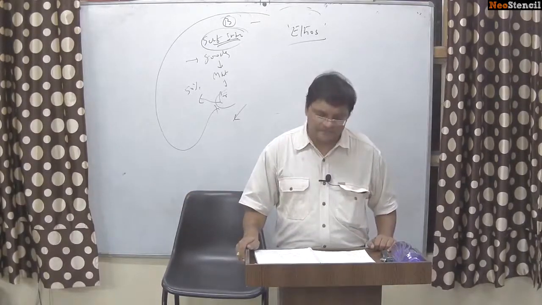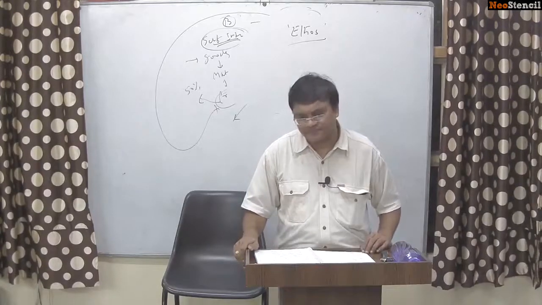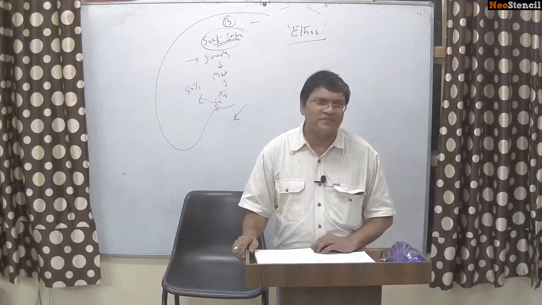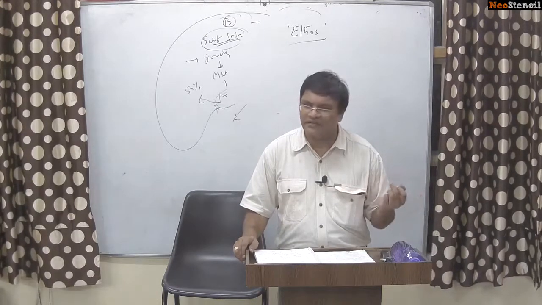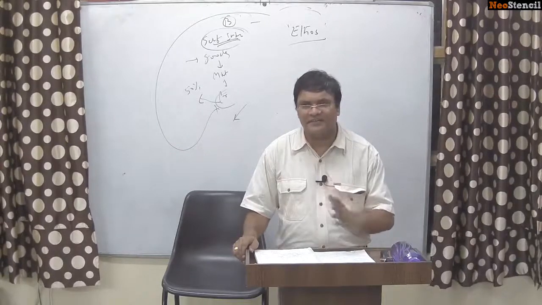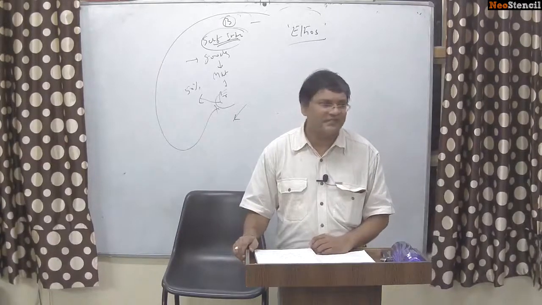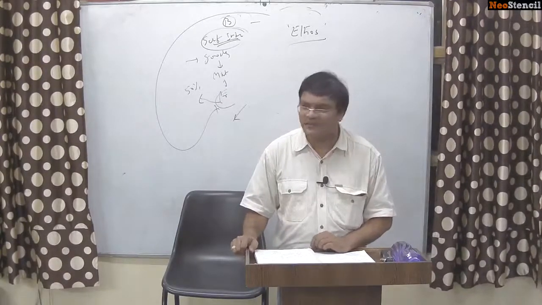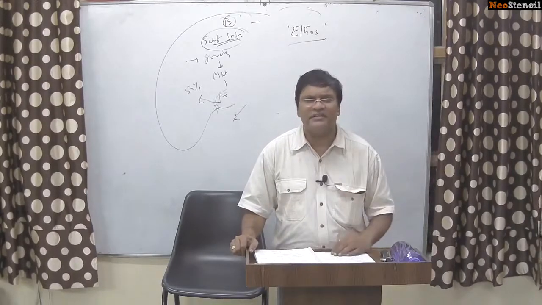So this is what we say about ethics. They are the traditions, customs, norms, cultures, values, rules, regulations and laws that are needed for the smooth functioning of societies. Why? Because, as we have said, we are selfish in nature. We are individualistic in our behavior and we always are guided by selfish interest. That is the reason why we require ethics to mold our behavior, to change it according to the needs of the society. They tell us what we can do and what we should not do in our relationship with others. They impose restrictions on our negative behavior and try to promote positive values. How are these ethics evolved? They are evolved over a period of time.